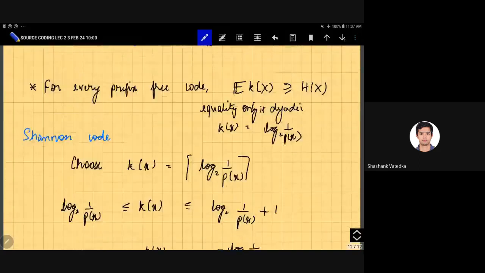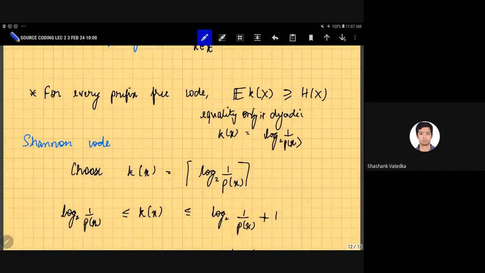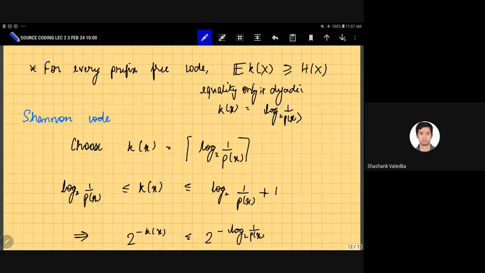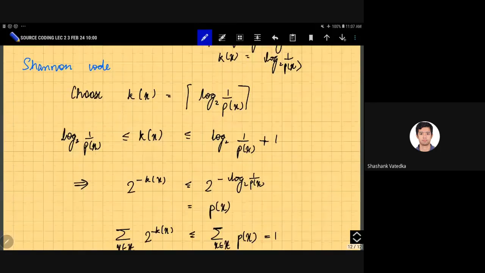So now that we've seen that the expected length is always lower bounded by the entropy, let us try to construct codes which get as close to the entropy as possible. In some cases, it may be possible to achieve entropy, but in some cases, it may not be possible. So in that case, what is the best expected length that we can achieve? We'll see three code constructions in this class and the next. The first, something that I already introduced in the previous class, was called the Shannon code. We'll also see two other codes. One is called the Huffman code and the other is the Shannon-Fano-Elias code.